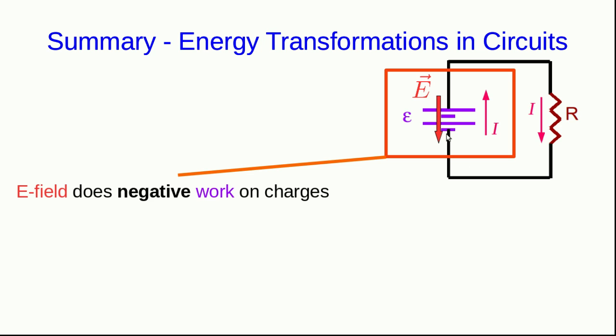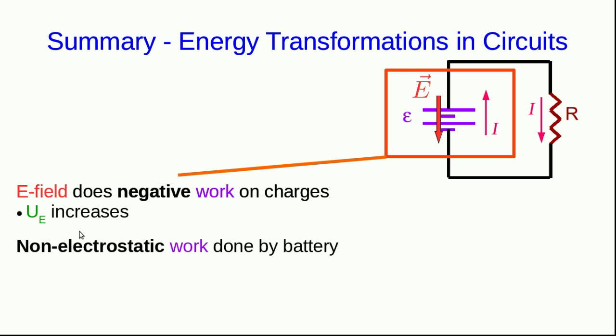And so charge moving in that direction has negative work done on it by the electric field. But remember, we can think of that as work done by the field due to some other charges, or we can think of it as a change in the electric potential energy of the whole system of charges. When the E field does negative work, the electric potential energy of the system is increasing. Well, that energy can't have come from nowhere. And what's going on, as we know, is that the battery is doing non-electrostatic work. We can quantify that as a work per unit charge, as an EMF, but ultimately what's happening here is that chemical energy is being converted into electric potential energy in the battery.